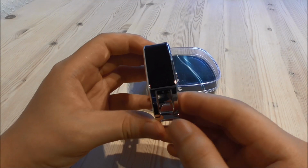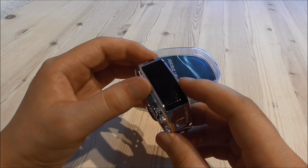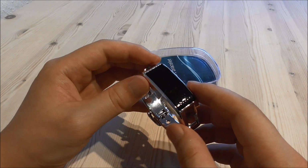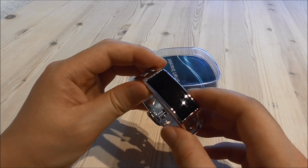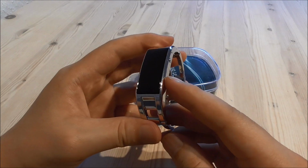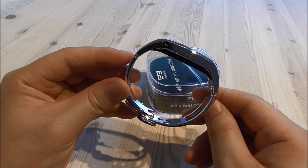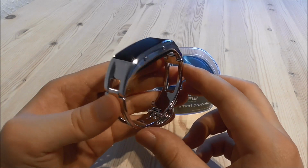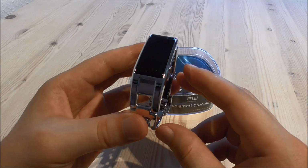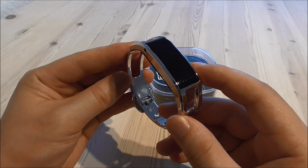If I have to say one thing more is that the screen here is okay and it's clear and good, but it could have been bigger. There is plenty of space here to make the room bigger for the screen, but still I think it's okay. I personally think that this is a really nice gadget for the lady or the girl. It looks really nice, it has a nice design, it's light, and it has some nice features.